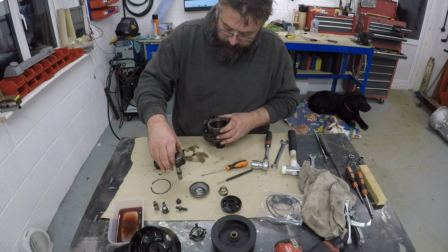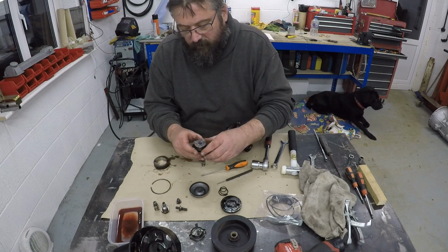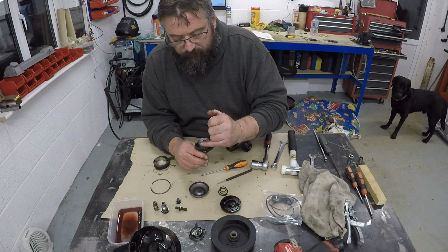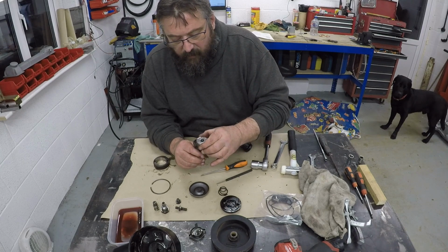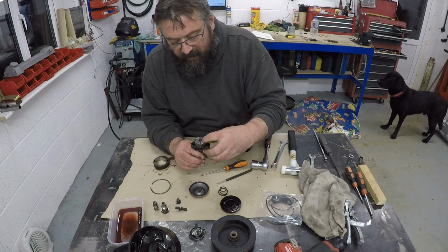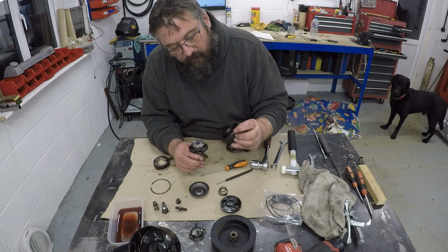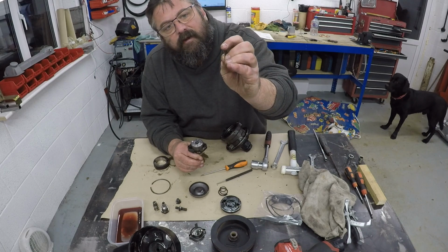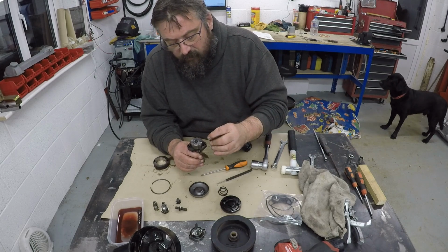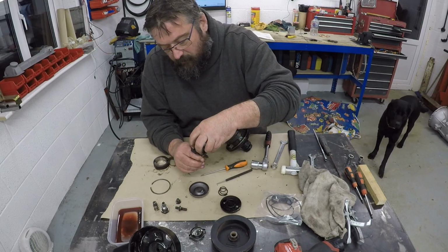And pull the shaft out. So there's your shaft. Okay, it's not quite as scary as I thought. So you've got the flat blades of the pump. They have a rounded edge on the outside and a flat edge on the inside, and that flat edge is what you want to make sure goes back in if, like me, one falls out. I'm going to probably remove all of these anyway, but you can see it's flat on that side and then rounded on that side, obviously where it's going to be rotating against the pump housing. So I'll put those back there just to remind me how they all go.